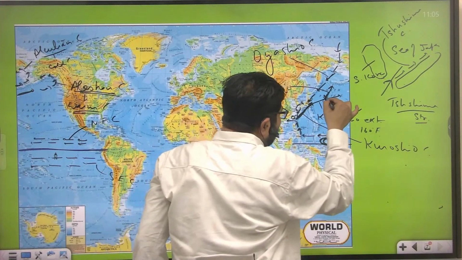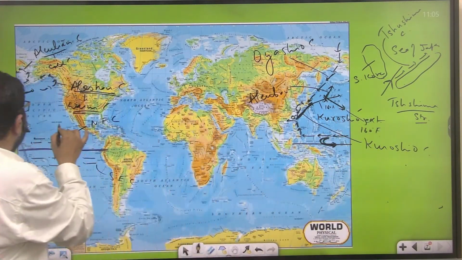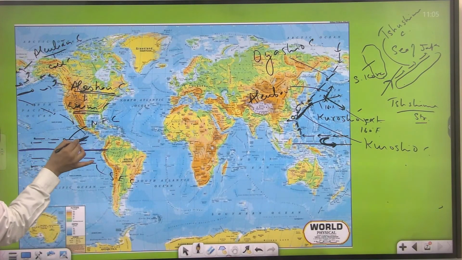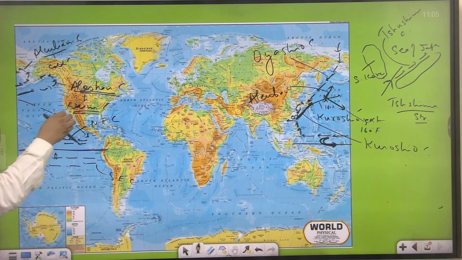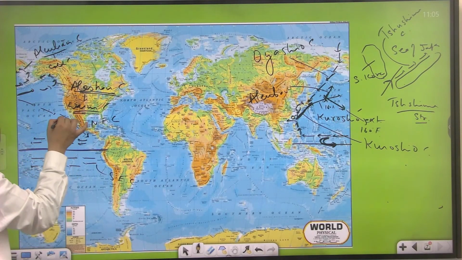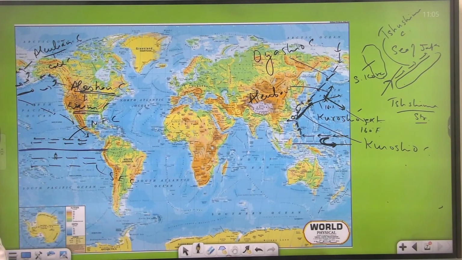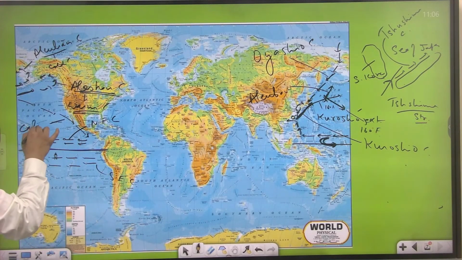And the second branch of the Pacific current which moves southeastward continues its sojourn and along the western coast of Mexico, it comes under the influence of trade winds. As a result of trade winds, huge upwelling takes place along the western coast of Mexico. As a result, this current becomes a cold current. California current is a cold current.